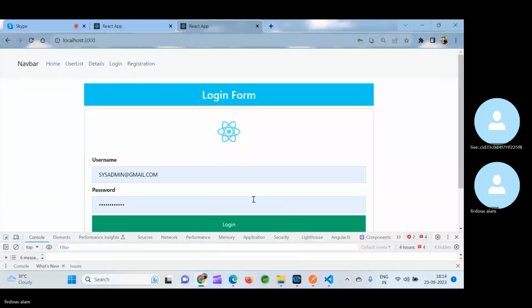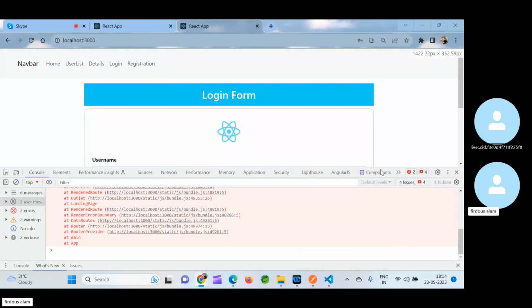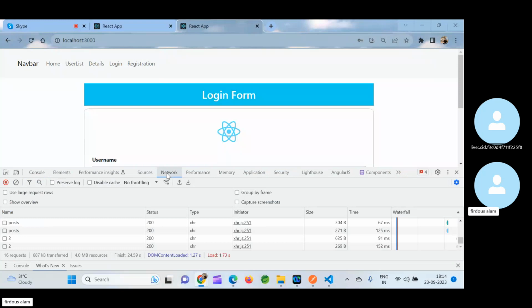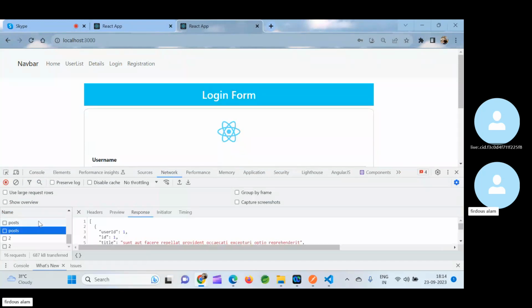So what we will do is, whenever we do a login and we get some data from some APIs, for our case this is the post data, we will store the ID in local storage.